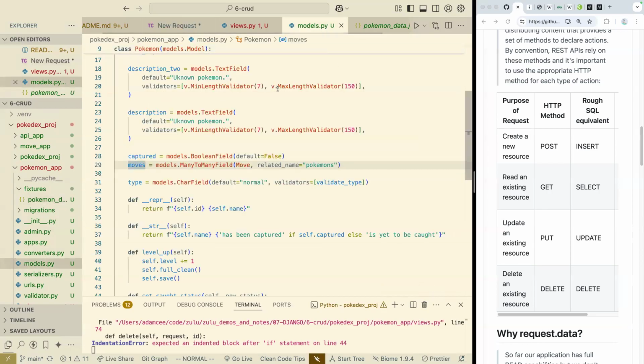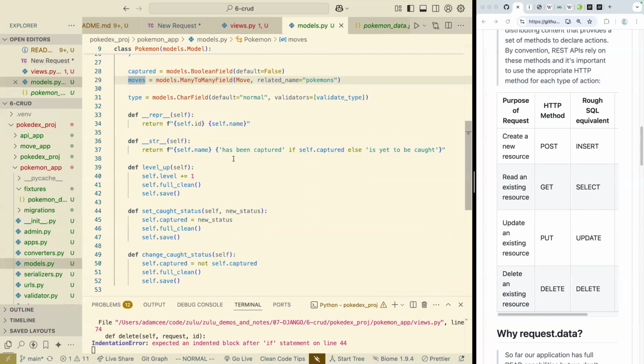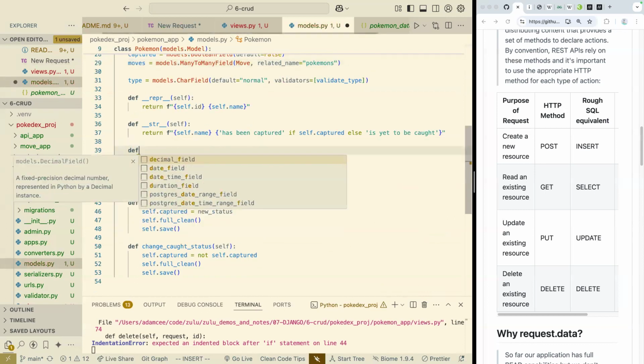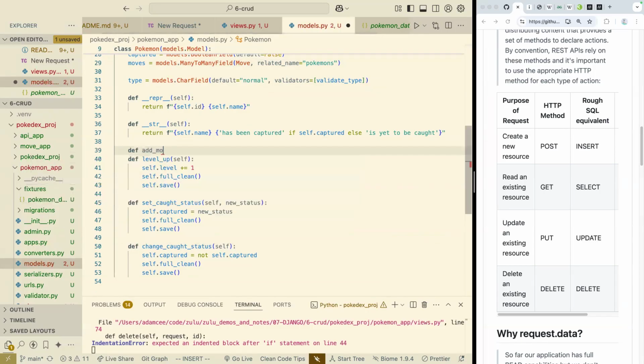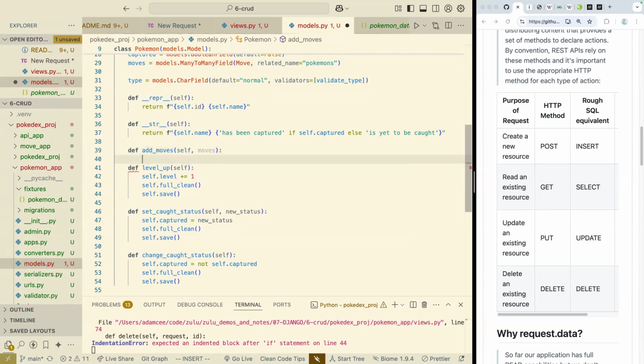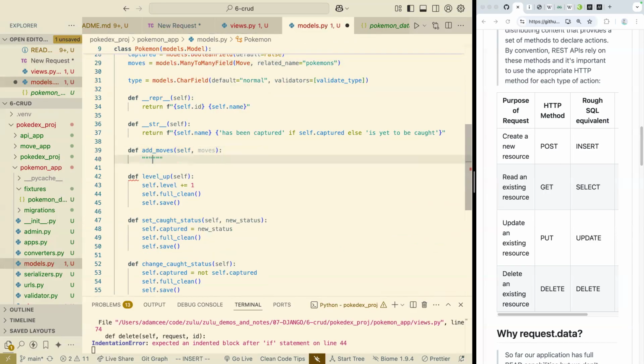So what I'm going to do is write a method, and we're going to name it add moves. And what it's going to do is add a list of new moves in addition to the existing moves.